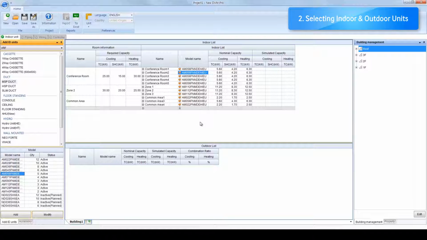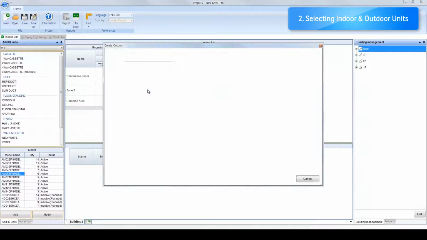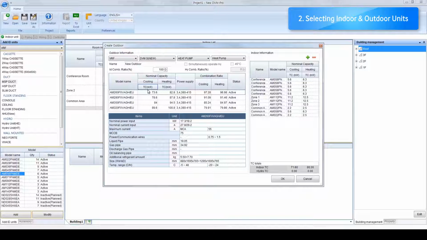We now need to place our indoor units with an outdoor unit or units. You can select a single unit at a time, a handful of units at a time, or every single unit and place them on a single outdoor unit. To select more than one indoor unit at a time, use Shift or Control while clicking. We will then drag them down below to the outdoor unit list window on the bottom of the screen. Once the outdoor unit window appears, you'll see the indoor units placed on the system on the right-hand side.